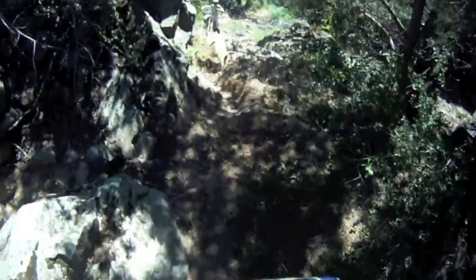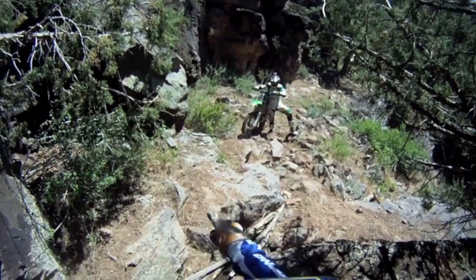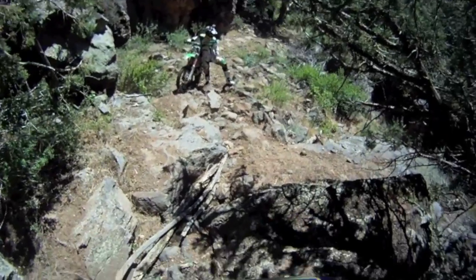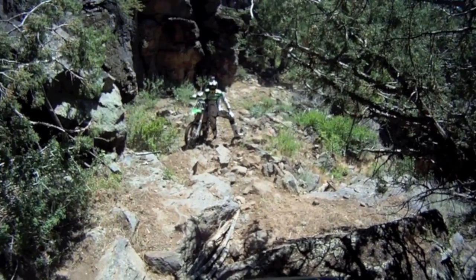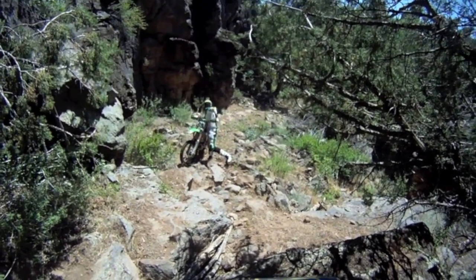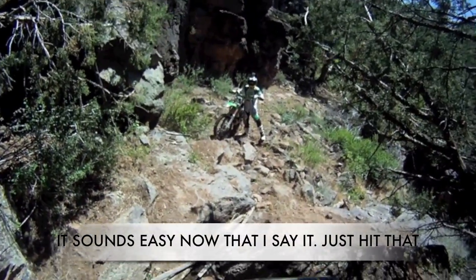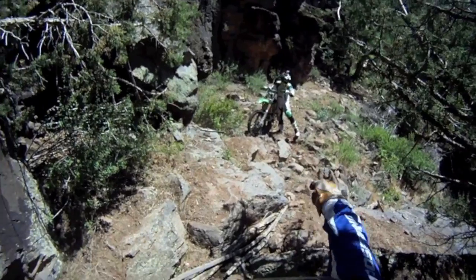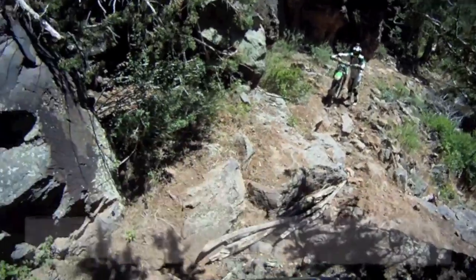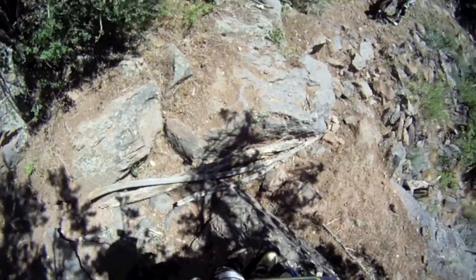That's going to hang the ladies up. Oh dude, I stopped right here. I didn't even falter. I just was like, I don't think so. You see how I hit it though? Yeah, that's definitely better than any other direction. It's kind of scary thinking you might fall to the left, but you're not thinking pro only for this? Oh yeah. Okay. But I want to see how maybe it comes down and be all right. Go get a run at it. Just hit that, get up here, and then we'll walk you up. Ride it? Yeah, just go back there with about 20, 30 feet. I don't think I'm really interested. As soon as you hop that first part, right there where your tire was, you're up here on this flat. And I'll be right here so you don't fall in the crack.